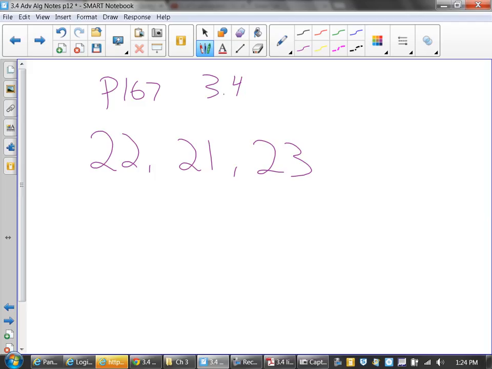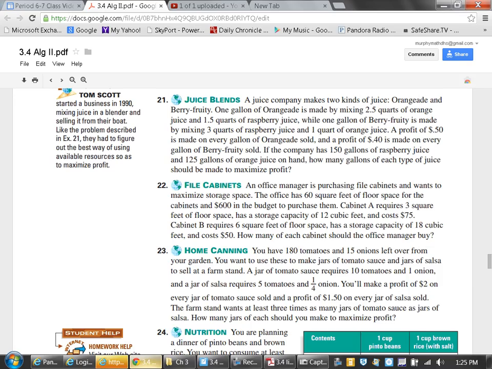23 also is very straightforward, but there's that extra line. I think one of them uses 3 times as much as the other. So you have to worry about that extra line. So plot that line last. With these 3 problems, I'm going to do like I have with every other class so far today. Start you off on 22.